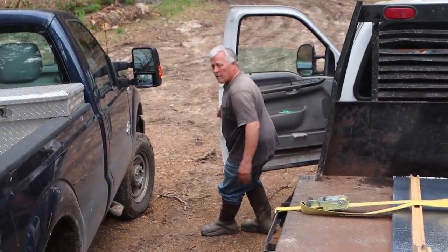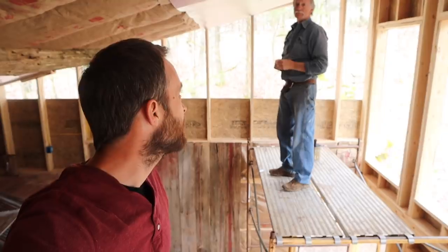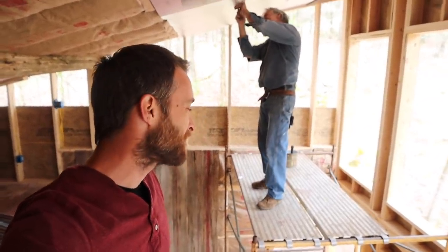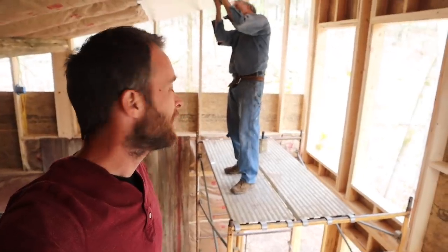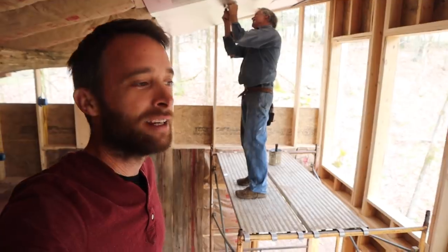Boy, you're carrying a heavy load! I know. We got a little educated since last time. Jerry brought scaffolding this morning. We like to have a challenge beforehand, right? Right. So we just don't want to make it simple every day.